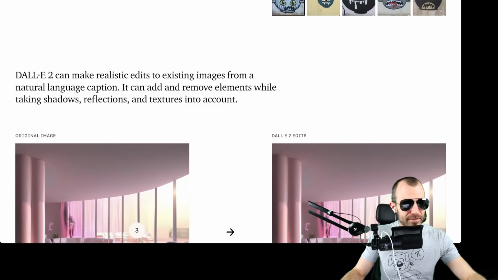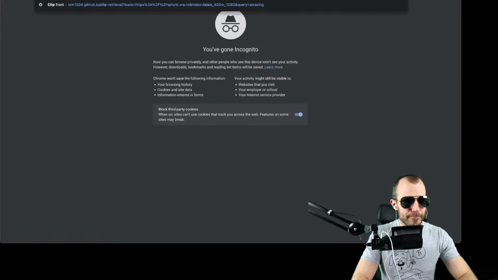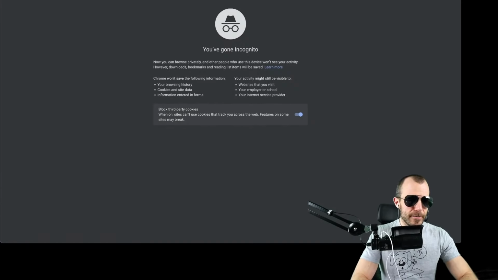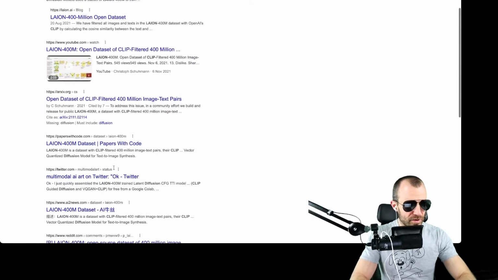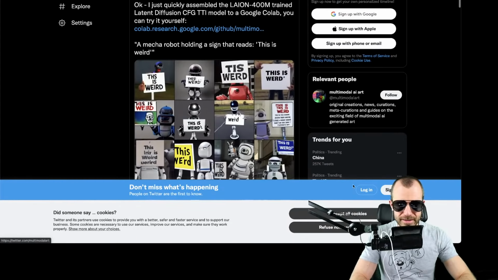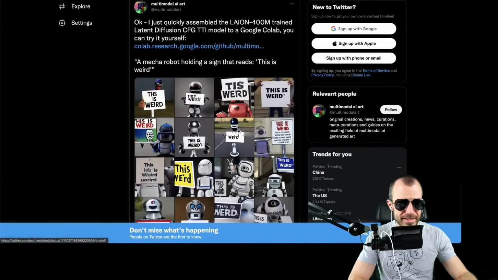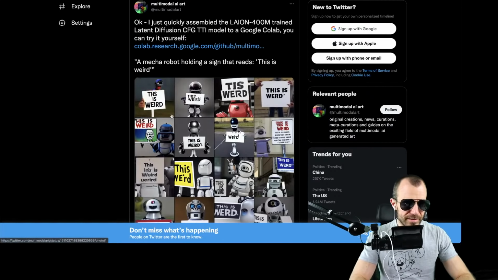Now, I don't know if you've seen, but there is kind of a new LAION plus CLIP notebook or something. LAION CLIP diffusion. Let's just search for that, because I've seen this around Twitter. Yeah, exactly. There's this new notebook. This is not by OpenAI. This is CLIP that has been trained on this open source data set. And when people combine this with these kind of old methods of CLIP notebooks, then this is what happens.